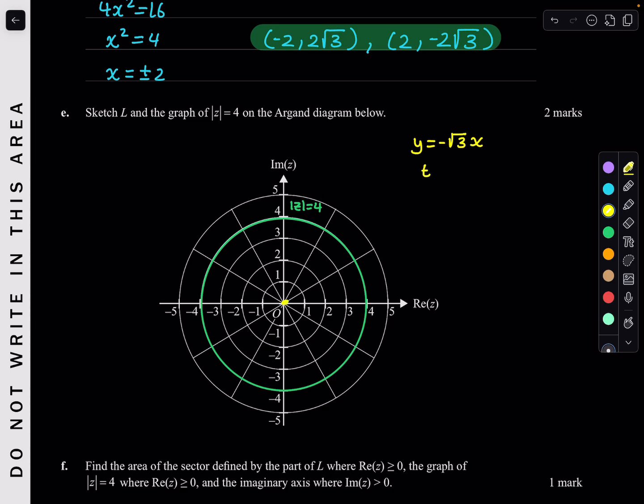So if I find the gradient, it's negative root 3. If I sub that into this, I get negative pi on 3. Basically, negative pi on 3 is negative 60 degrees. So it passes through, like, the gradient here, this is negative 60 degrees. So the line's going to actually pass like this. This is the equation. This is what it will look like, which is now L, of course.